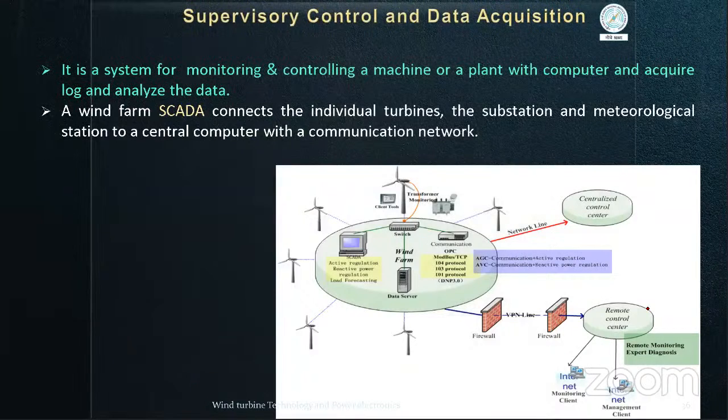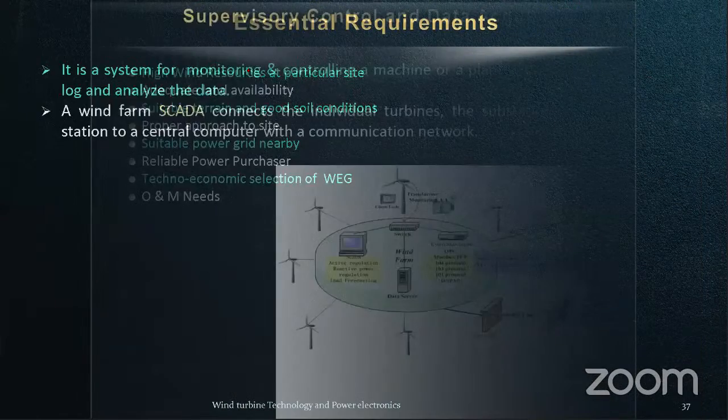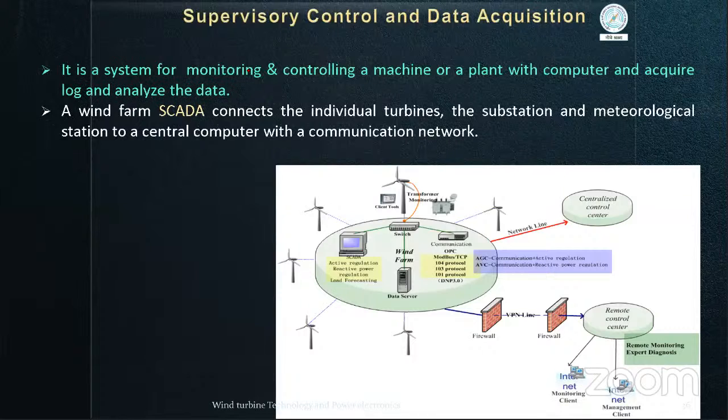Also the SCADA system, supervisory control and data acquisition system. The SCADA system will monitor and control the entire wind farm and the turbines. Monitoring means at each turbine's location we have instruments. These instruments measure various parameters like stress, strain, wind speed, and collect and give the information, and this is being monitored by the supervisory control system, which also controls the machines of the plant. The entire thing is being controlled.